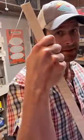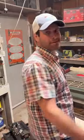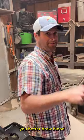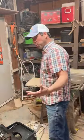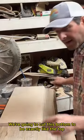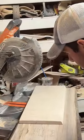Blood to prove it from the pencil sharpener. When you're a woodworker and you gotta use a pencil sharpener, you better draw blood. It's part of the code. We're going to cut this bottom to be exactly like the top.